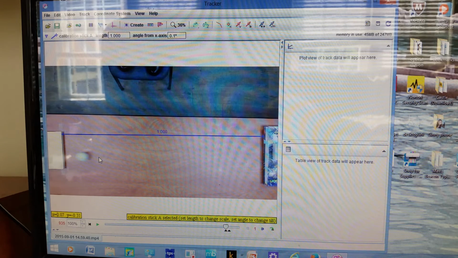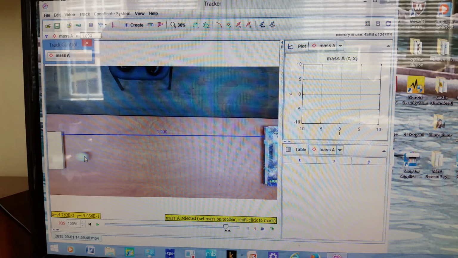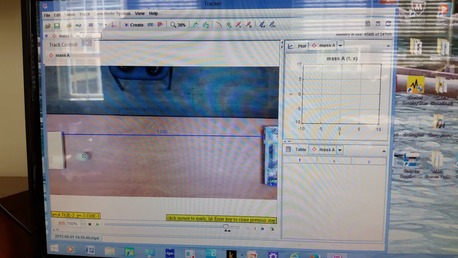So then the next thing that you do is actually track the object. So now I've got my distance set, and you use this button right here that says create. So you go create point mass. And then it's going to track mass A. So I'm on frame 1. And then if you hold the shift button, see how my cursor changes from an arrow to a little box?